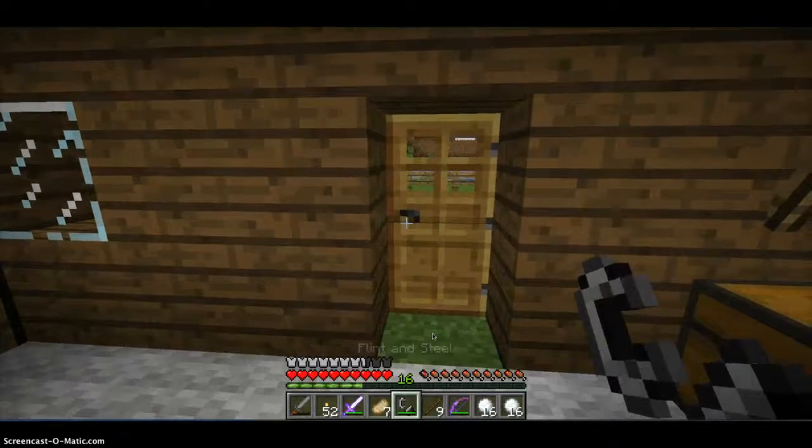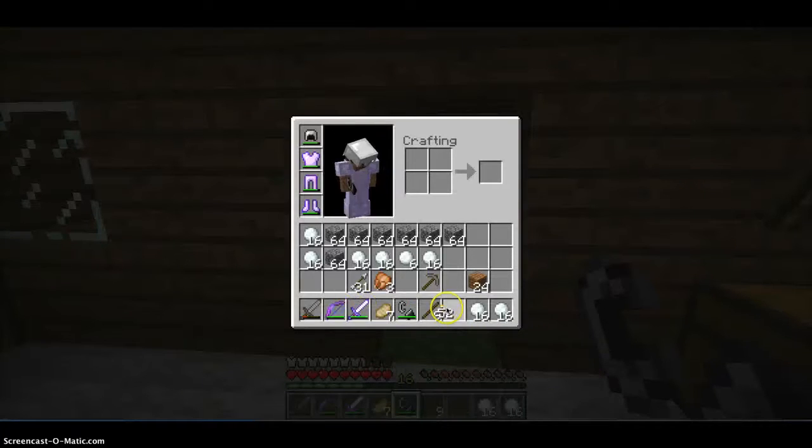And now we've got our hotbar arranged pretty well, I would say. Got your pickaxe there so we can mine stuff quickly. We've got our flint and steel.